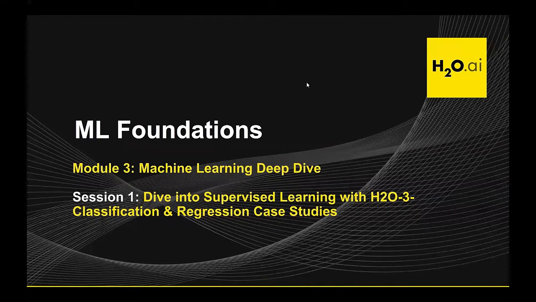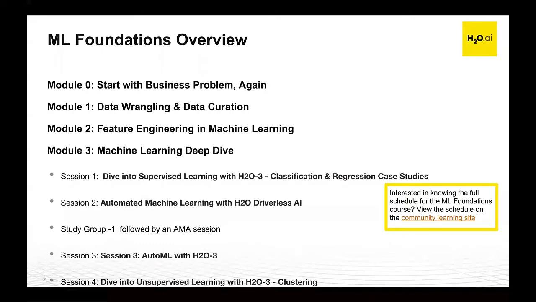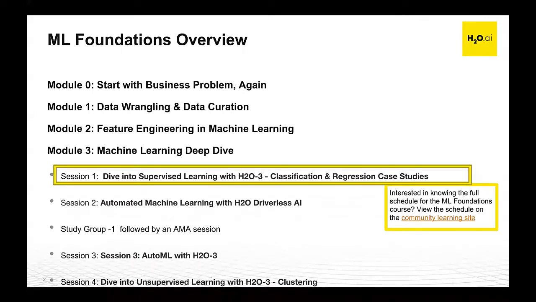Just to give a quick overview, this is the third module. Before this, we touched on the basics of ML with respect to data wrangling and feature engineering. Today, we're going to do the first session, and there are 3 more sessions in this module where we will tell you how to use H2O and Driverless AI to do classification, regression, and even unsupervised machine learning, for instance, clustering.